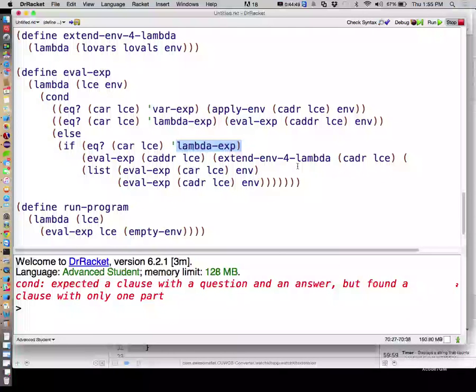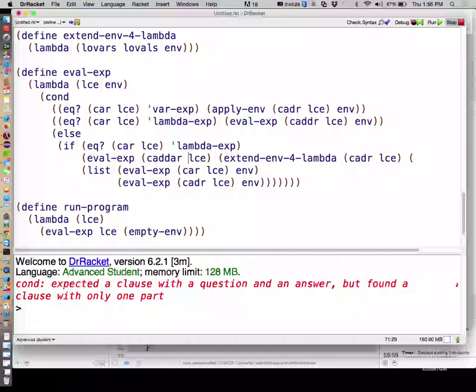So my cdr of LCE would not be the body yet. I need to get the car of this guy, which gives me the lambda, then take the cdr of that, and then the cdr of that guy, and then take the car of that. The CADDAR should give me the body of LCE.